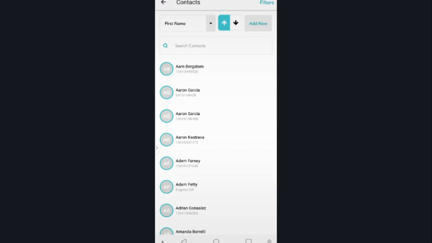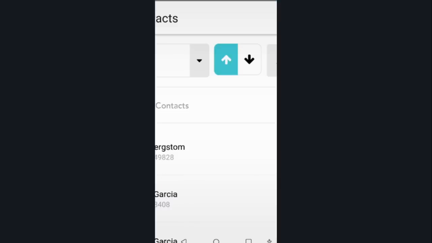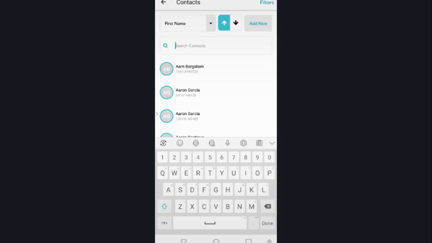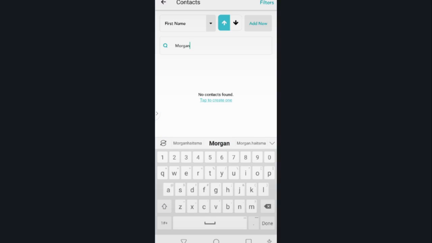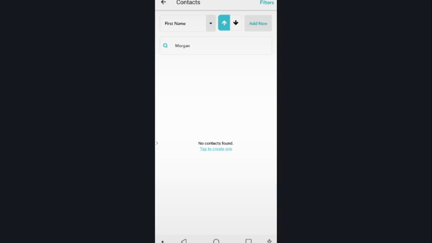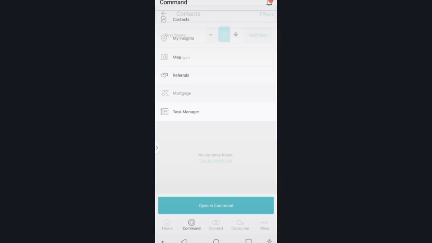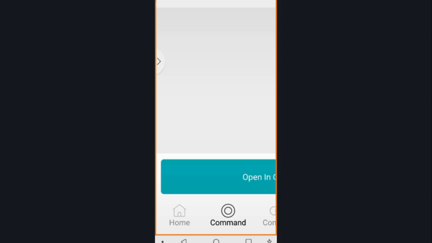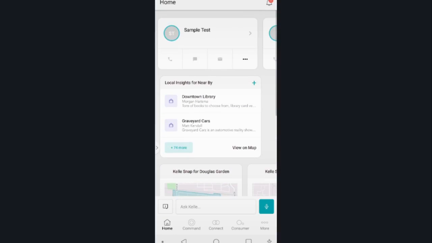And it should add me inside of my database right here. So I'm going to go ahead and search for myself. And I may have some other Morgans in here. Okay. So what might have happened right here is right when I added this contact, I may not have given this mobile app time to refresh or reload. So I'm just going to back out right here. I'm going to click on this home button. I'm going to go up to the top here, and as you see, it still says sample test. So I'm going to flick down and refresh this page right here, and it should pop up my name afterwards.